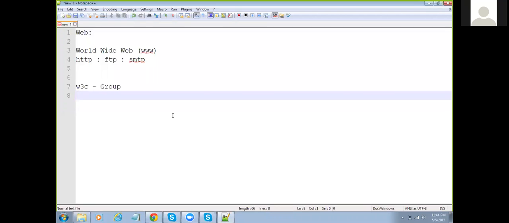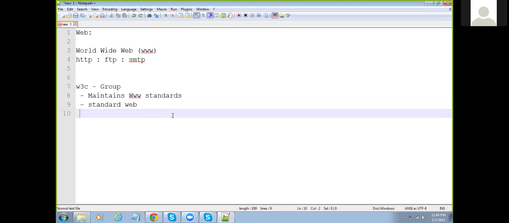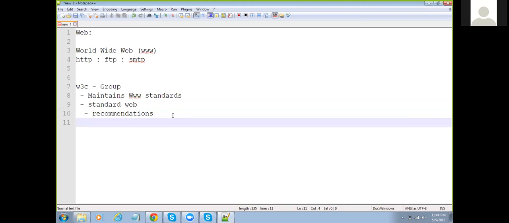So what it means is it maintains WWW standards, and it gives you a standard for the web, and it gives you recommendations. It tells all about these things.